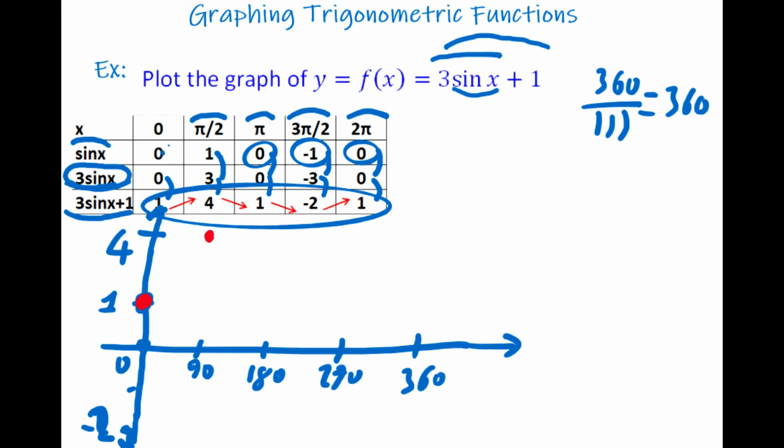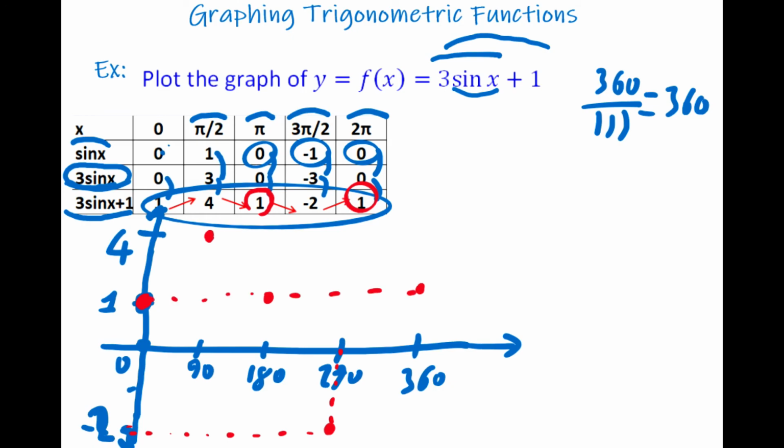When x is pi, we have 1 here. So pi means 180, right? So it should pass from here. And when x is 3 pi over 2, or let's say 270, then we're going to have negative 2, guys. Let's say this is negative 2. This point should be at this point. Our function should pass through this point. And at the point 360 or 2 pi, we have 1 here. So we're going to come to this point, guys.